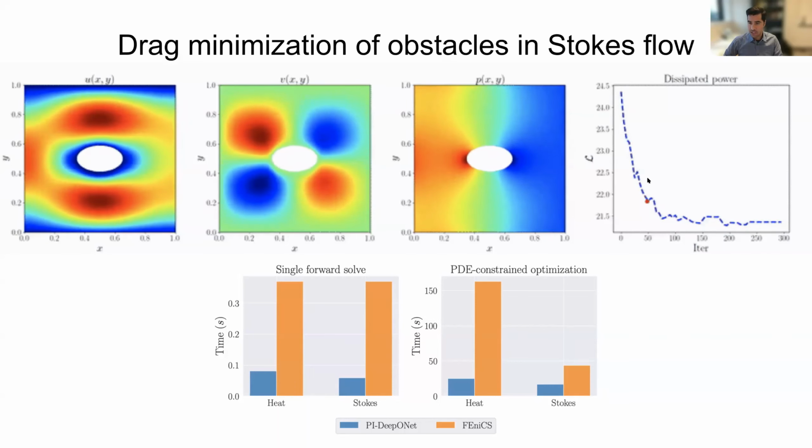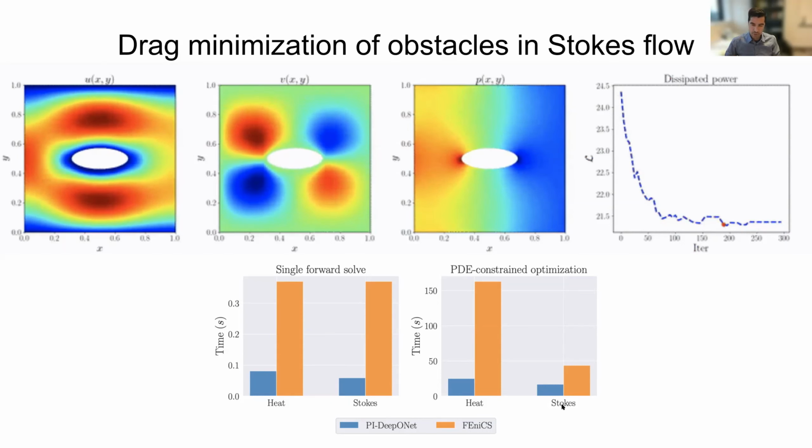And also, this is the associated cost functional for the dissipated energy that is minimized within a few hundred iterations using a simple gradient descent algorithm. Finally, I'll just highlight, we've tried different examples here. I'm presenting results for the Stokes case, but you can also see the benefits versus a conventional finite element type of approach for solving the same problem.